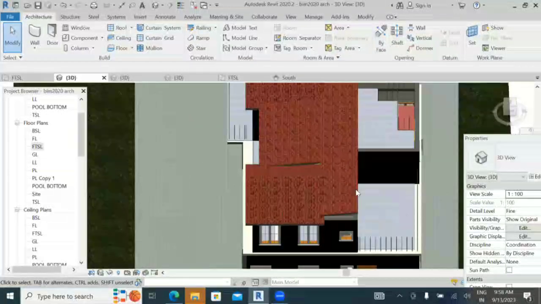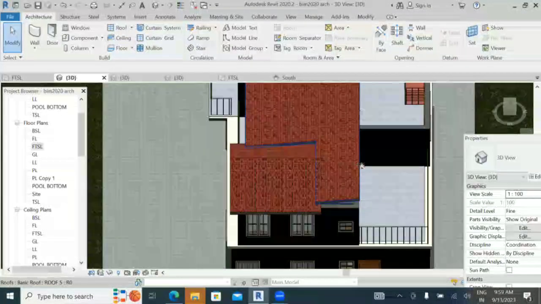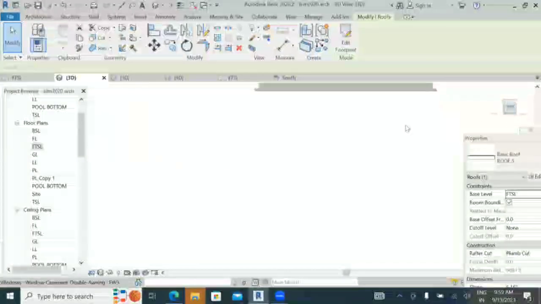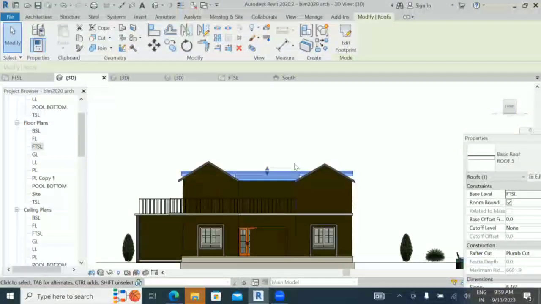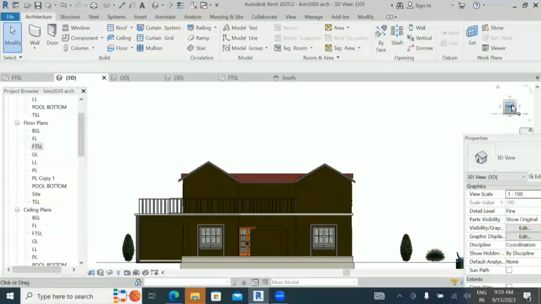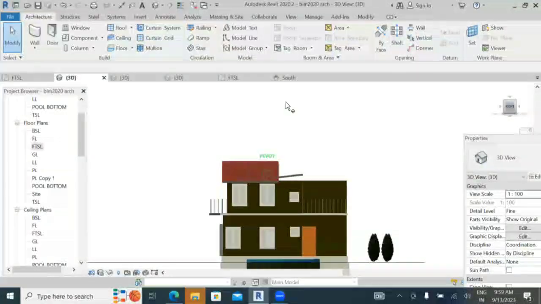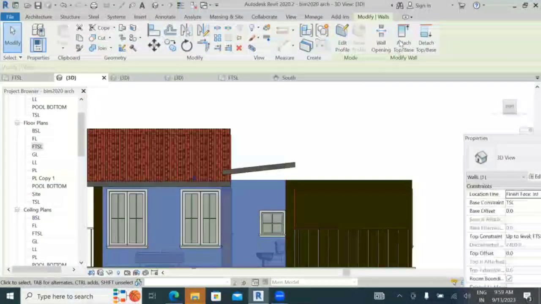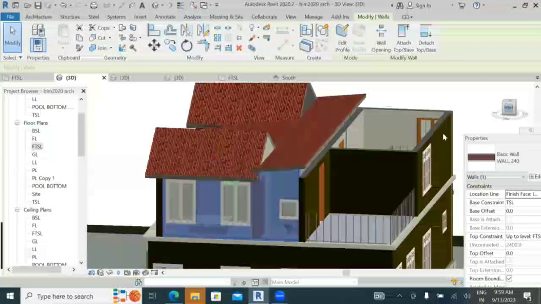So here also I need some adjustments, and if you want, you can lower the roof, and here also we want to attach top to base.